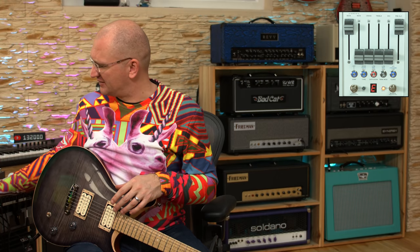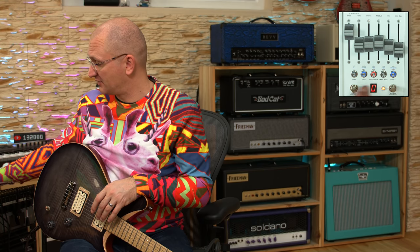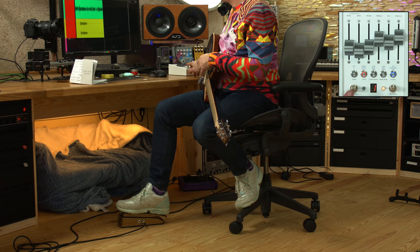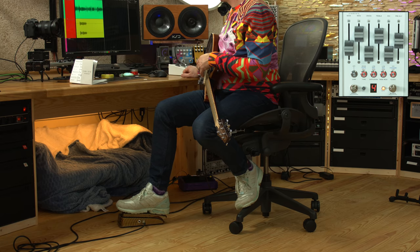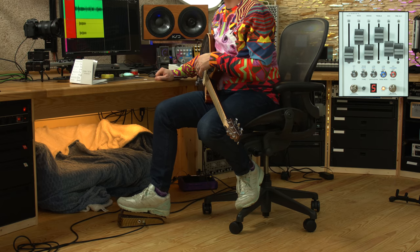And there is even a global setting when you hold on a thing and then a little dot appears. That will mean that you can assign, let's say, the mix globally to the expression pedal for all presets. Right now, this is assigned for only the one preset. So if I'm getting out of here, I go to another preset. You can see I only did pre-delay there. Nothing there. Oh, I didn't save those. Ah, I have these two on that preset.